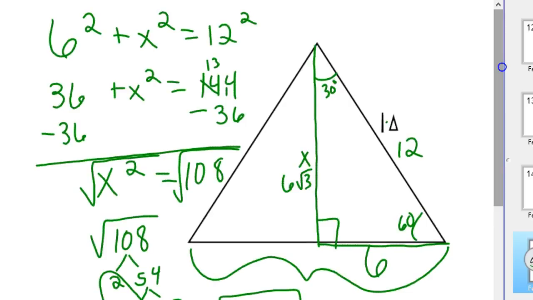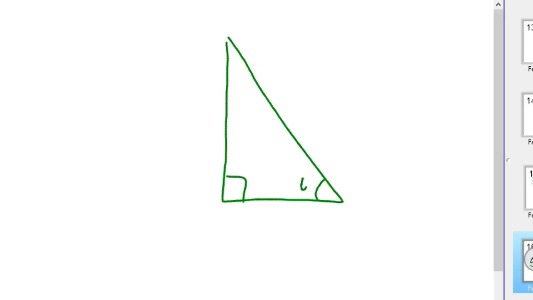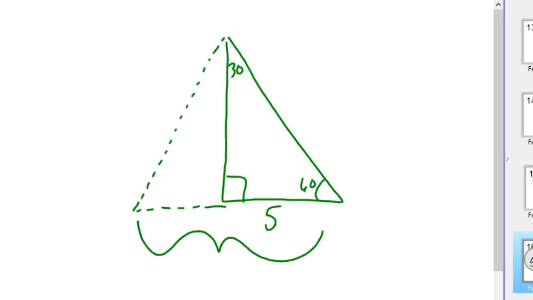So a lot of this can be figured out with Pythagorean theorem. So let's say we had a 30, 60, 90. We know this is 90. We know this is 60. We know this is 30. And we know this is 5. So knowing that this is double an equilateral triangle, didn't do so hot there, but that's not so bad. That means this side is 10, which means this side is 10. And then you could do Pythagorean theorem for the height here, which we know is 5 root 3. Or I know that because I have it memorized.